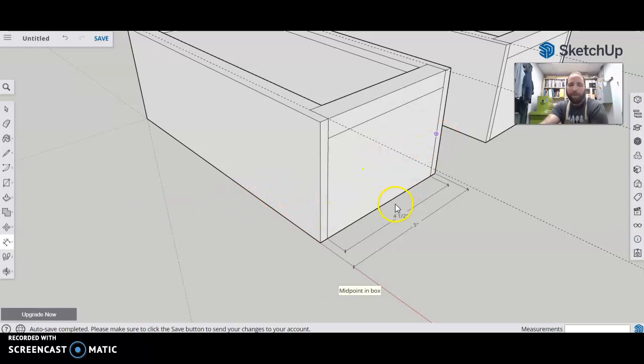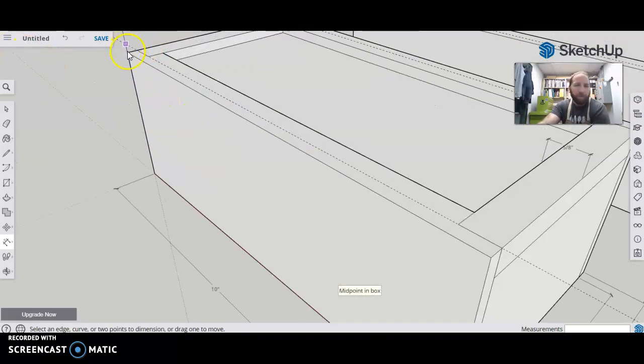Quarter-inch rabbet, quarter-inch rabbet. You might remember from your parts list that the length of the end pieces is typically half an inch smaller than the total width of the box. So the length of this end piece is half an inch smaller than the width of the box. Length of the box is 10 inches. You can go ahead and indicate the thickness of the wood as well if you want. And I just find this kind of work really useful when I go to generate my parts list. I should probably not forget the height.